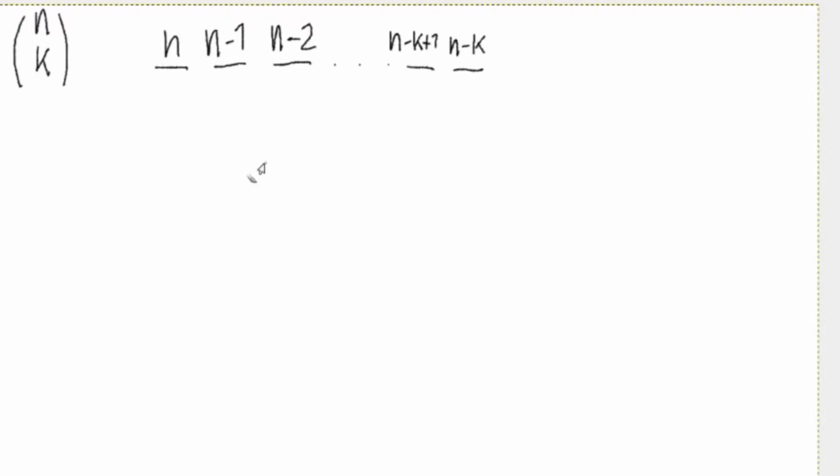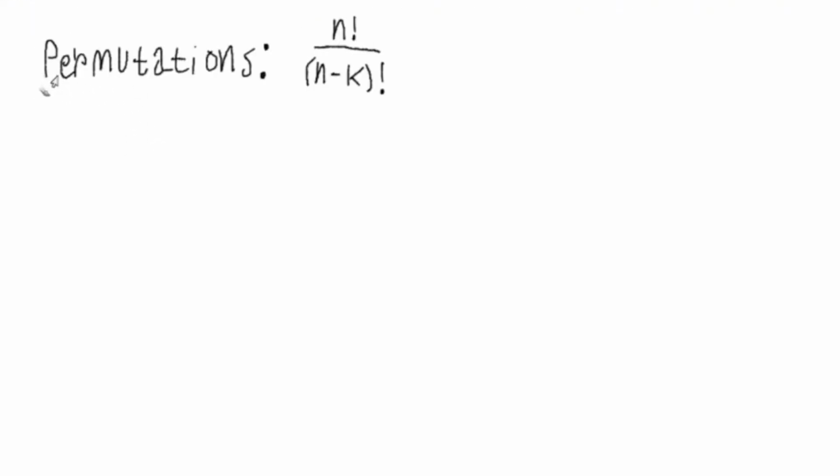If we imagine that decision tree in our head again, we know we have to take the product of all of these. So we just say this times this times this. And then one might be tempted to say, okay, this is easy, we just say n factorial. But this is not correct because we're just multiplying down to the n minus k. We want to cut off the last k factors. So since we want to cut those factors off, we just divide this by n minus k factorial. Now, what we just found is, of course, just the permutations.